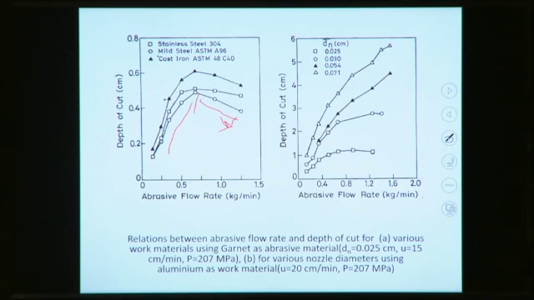Here also, if we increase the abrasive flow rate, your depth of cut also increases. But one interesting thing is that the depth of cut increases with increasing nozzle diameter. Here the nozzle diameter is 0.25 centimeter, but in this case the nozzle diameter is 0.71 centimeter. So with the increase in nozzle diameter, your depth of cut also increases.